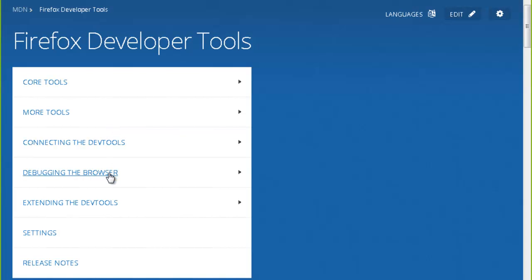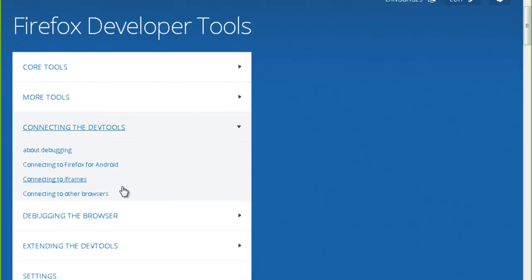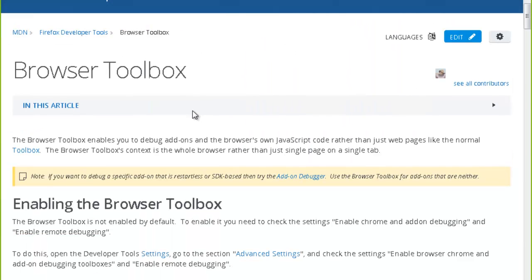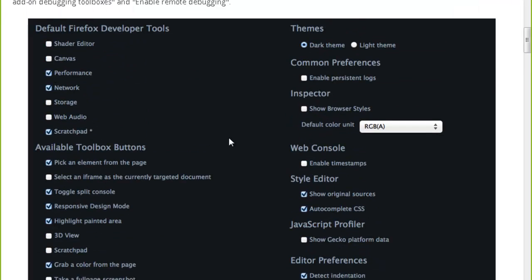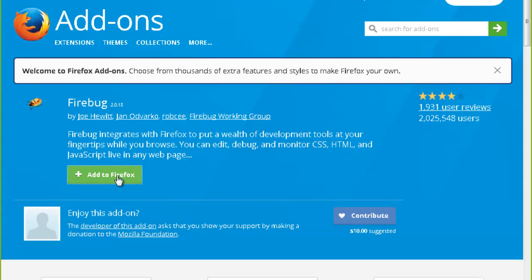Right. Let me check it out after the class. Okay, fine. These are changes which keep on happening since past 7-8 years. Firebug was there, but it's not there. So Firebug integrates with. Hold on.